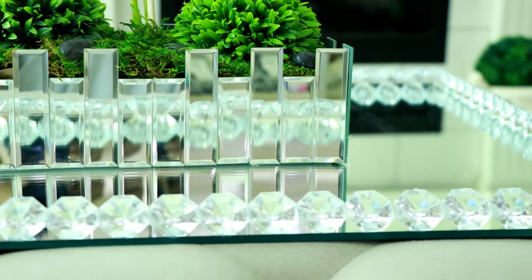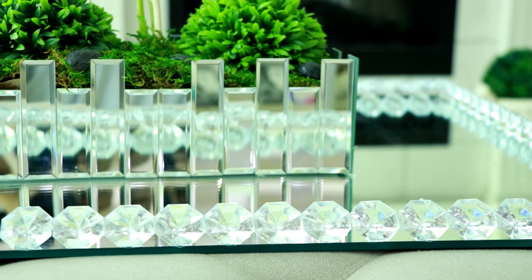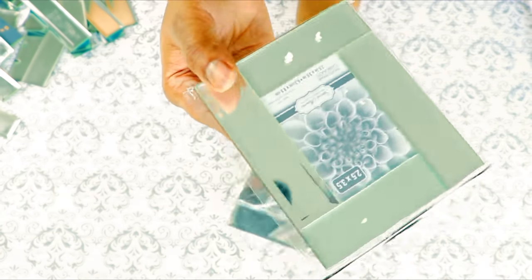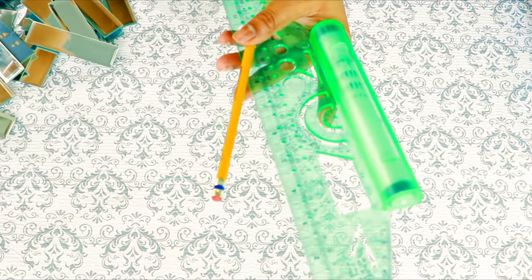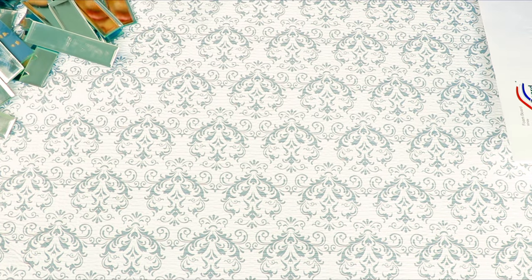You guys, let me know in the comments if you think that this planter box is Home Goods worthy. So I'm going to be starting off with these Dollar Tree mirrored frames. They come with two larger tall frames and two shorter frames. And I'm going to be using some other supplies: glue gun, glue stick, a ruler to measure out my foam board where I'm going to be constructing my box.